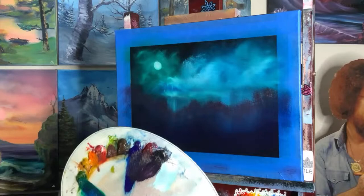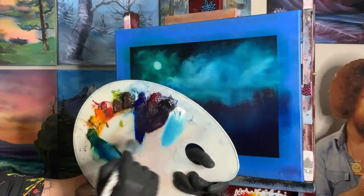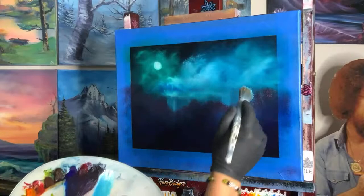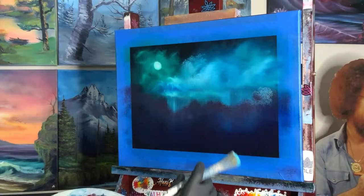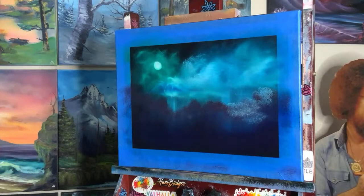Let's grab a little bit more of this bluish greenish over here. I want to make them not so bright, right? It's going to look very, very bright when we put it on all that dark. It's going to pop very hard. But we don't want them to be too bright, and we don't want them to really touch our cloud either, or be exactly right. It's a very close color, so we want to leave some areas where maybe little bits of our tree got lit up in different places, and then other areas remain very dark.